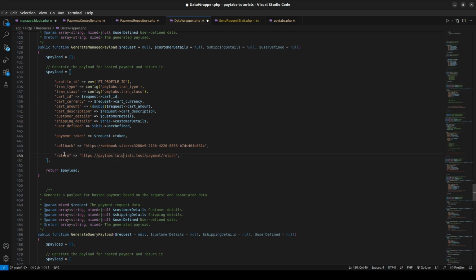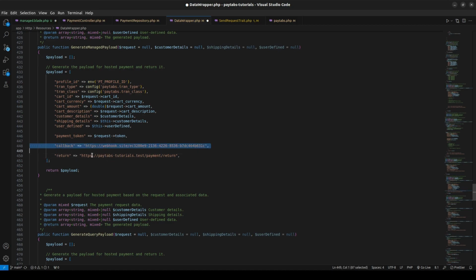As for the return response, it will not contain all the transaction details, and it may not be a final transaction yet, as the customer may change the return or not return back to your website. Any customer behavior could affect it, but this will not happen with the post-payment transaction response, and that's why we recommend that you rely on the post-transaction response, which is the callback.